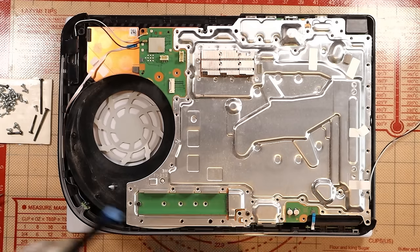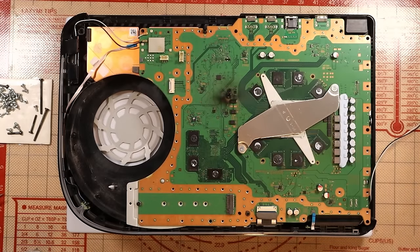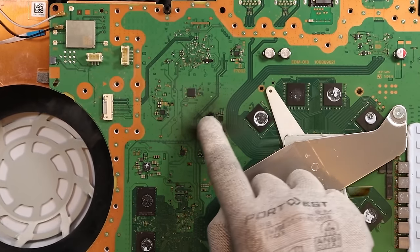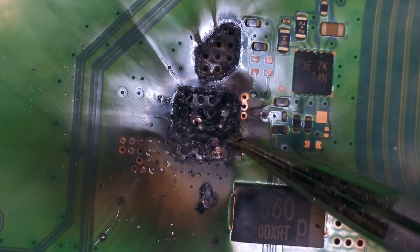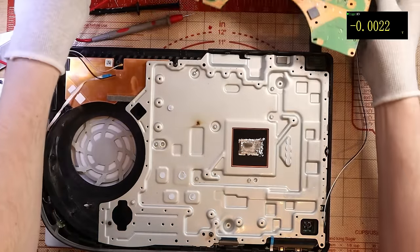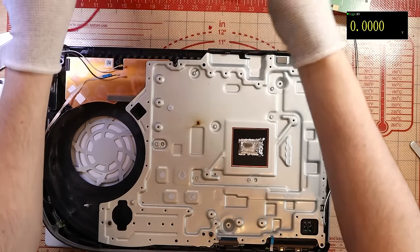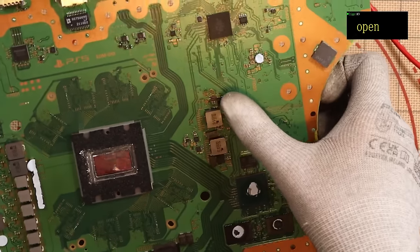Moment of truth — I want us to see this all together. Oh dear. I've never seen something like that, and it stinks by the way. What on earth? That is absolutely horrendous. Something here went bang. I'm just going to confirm that the power supply is all good. This board stinks of electrics — those who know will know the smell. The power supply reads 12 volts, so we have a good working power supply, which is good news.